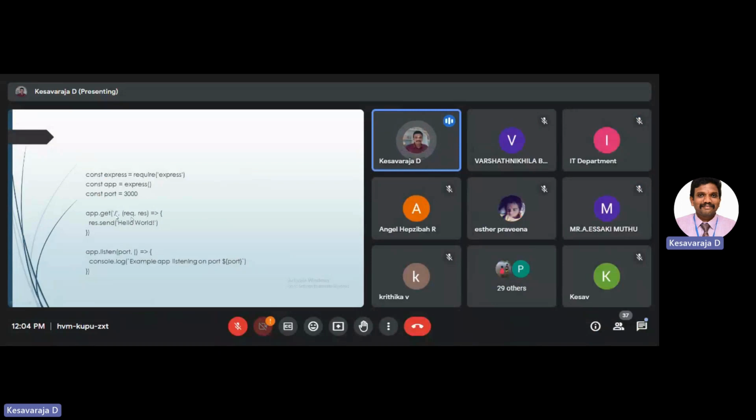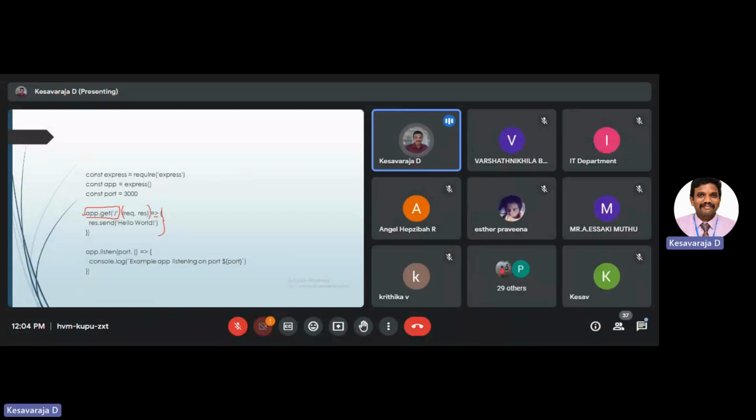This is the function, please listen carefully. The function has two parameters: one is request, another one is response. Then response.send('hello world').